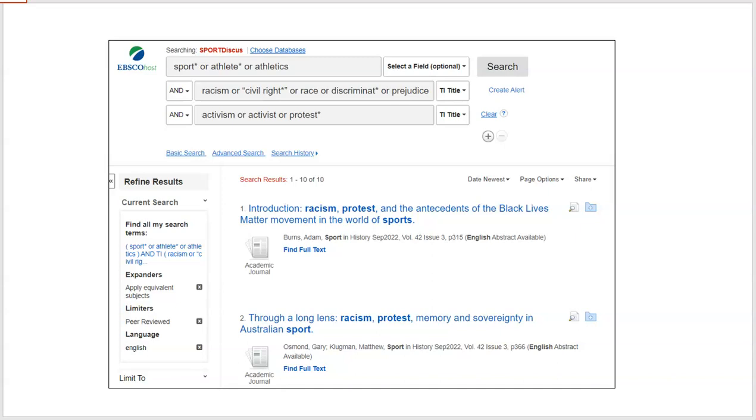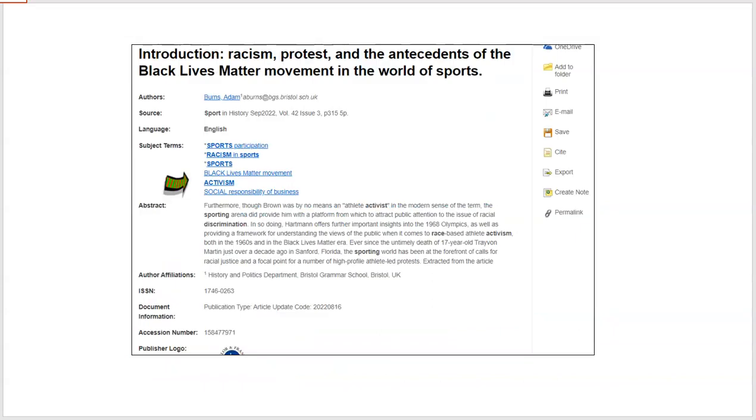Sport Discus is the other database I suggest you have to search. So I did the same sort of thing. I looked up one concept, I put in another concept, I put in a third concept, got hundreds of articles, so I said, look at these words and titles, just to be more specific, and I found 10. And some of these were actually in the Web of Science database, but I browsed through these, looking at these one at a time. Notice they come from key journals as well. When you find one, you look at it, it gives you author, title, site, but this database actually has subjects. Activism is a subject. So I captured this paper, downloaded it, and cited it.